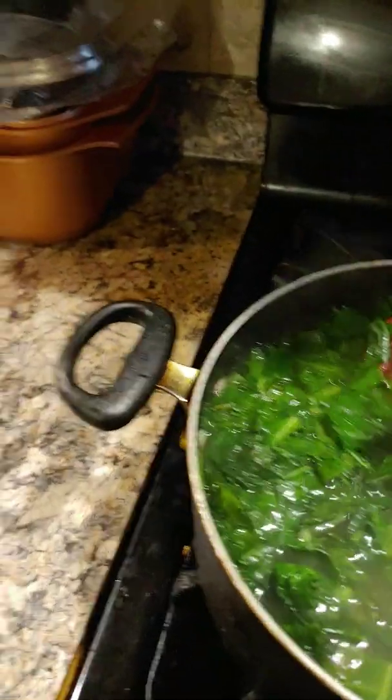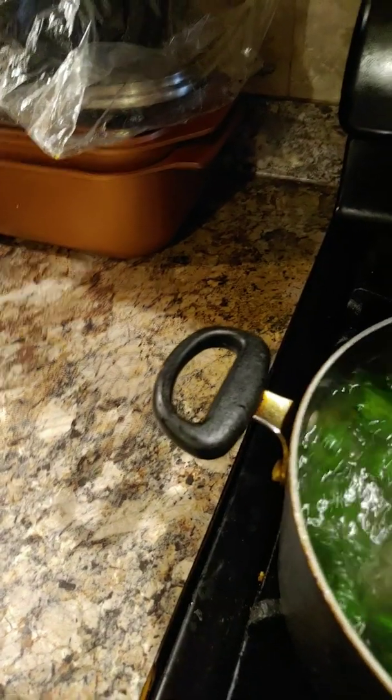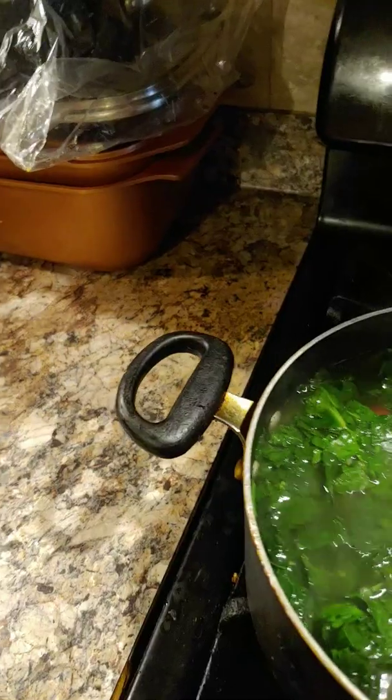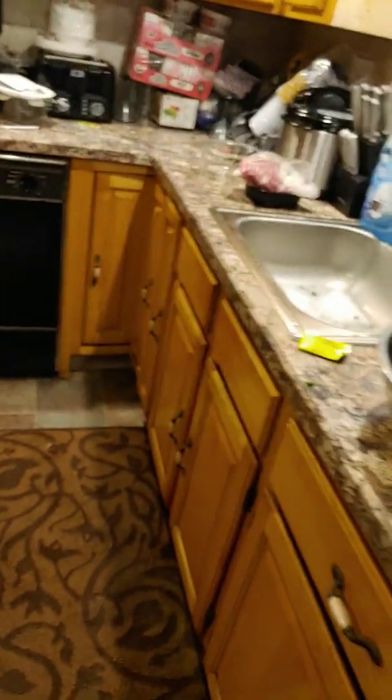They're kale and collards mix. I have enough water in them. Well, chicken broth in them. And that's the way it is. I'm putting the lid on and I'm going to let them go. All right.